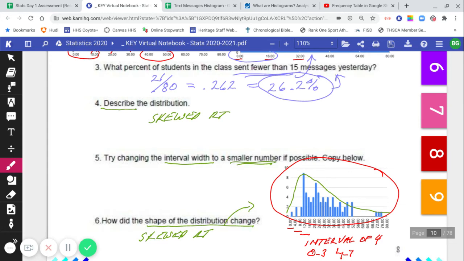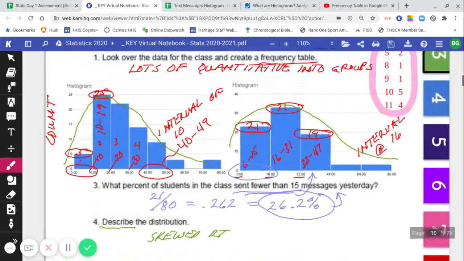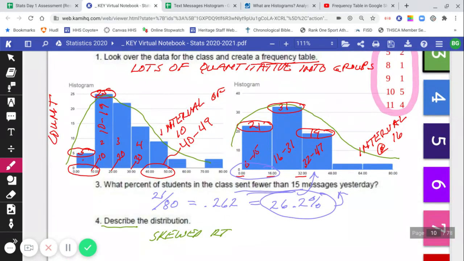So that's normally why, according to the first two histograms, we would prefer to have intervals, let's say, a little bigger. You can usually talk about, if you look on the one on the left, I've got about 7 or 8 intervals, the one on the right, 5. So that's a good number to make it readable. So you just decide how big your interval needs to go from the lowest data point to the highest data point.